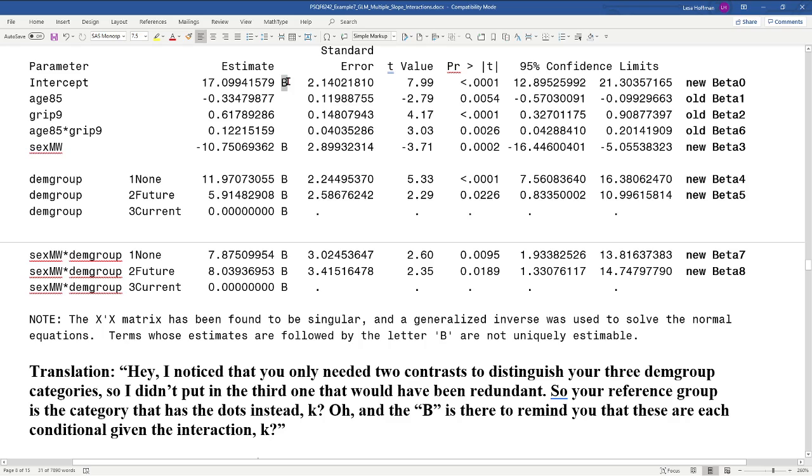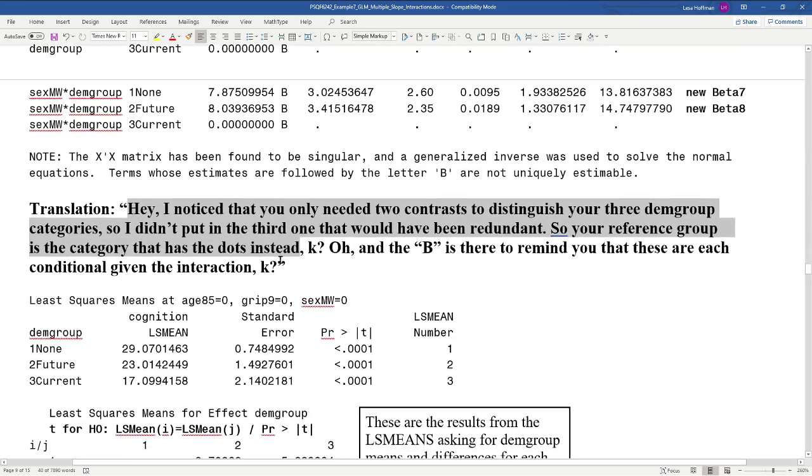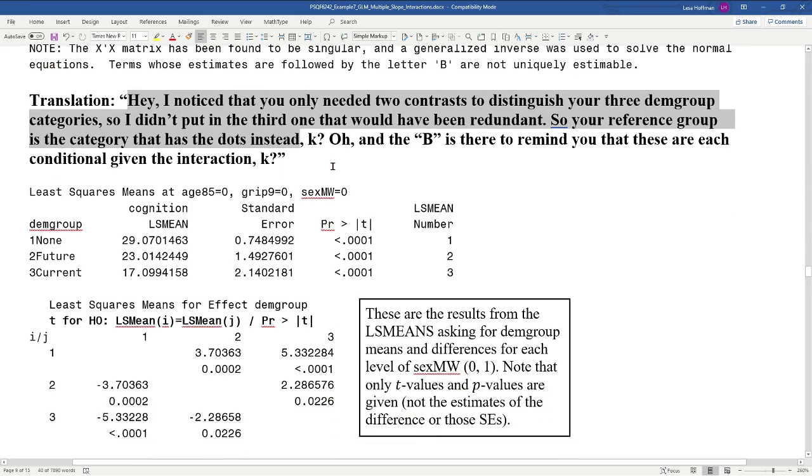The other thing here is this B, that it gives you, what looks like an error message, but it's not. It's telling you the matrix has been found to be singular. That means that if it had included all of the internal contrast variables, it would have a problem because one is redundant. And so it fixed it by kicking one out, and it's reminding you which terms are conditional, which is very helpful. I wish it did that reminding on regular output, but it only does so on output involving categorical predictors. So here is my translation. It's not a problem. It's just what is needed to be able to get to the unique solution.